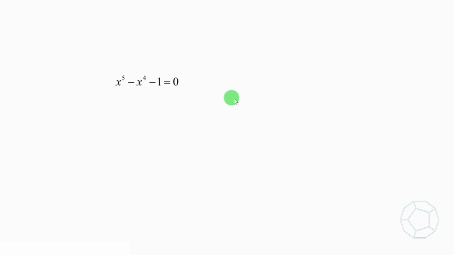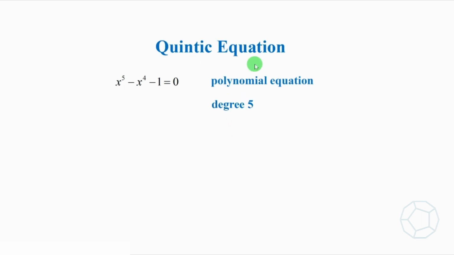Today we're going to look at a polynomial equation of degree 5. We call this a Quintic equation. Actually, there's no simple formula to solve general Quintic equations. However, for some special types, such as the problem here, we can still figure out the solution in terms of radicals. In this video, I'm going to walk you through number 1, how to solve for the real roots of the equation, and number 2, how to prove that there's only one real root. Let's check it out.